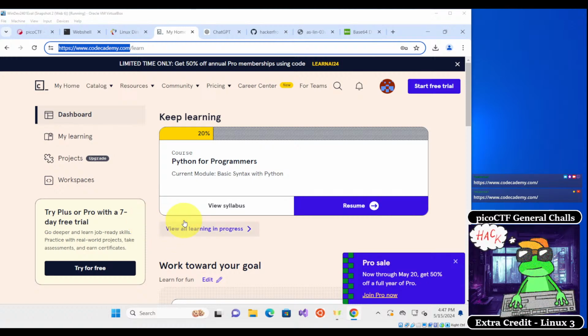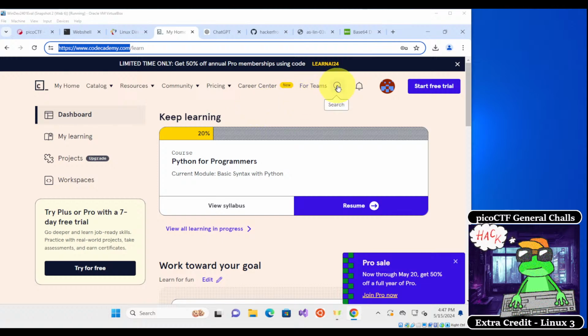So Codecademy has a lot of different courses, a lot of different interactive and educational modules. But unfortunately, a lot of the stuff over here is going to be behind a paywall, so you have to pay for the courses. Fortunately, there are quite a number of free things that you can find on this website as well.